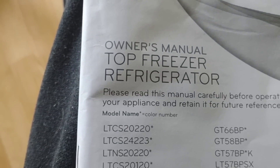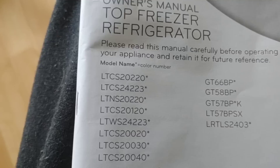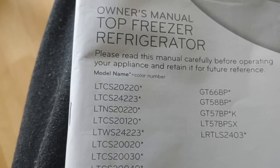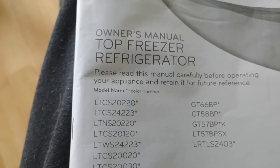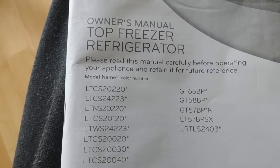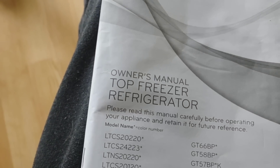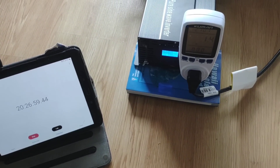We're loving the efficiency of this LG. I wanted to make sure I have the model number right — I know some of you will be interested in the efficiency of this full-size refrigerator. I've got the manual here and it's the LTCS 220. It's becoming a very popular model for off-grid use, because as you can see, at almost 21 hours in, we still have 7% left of that battery.